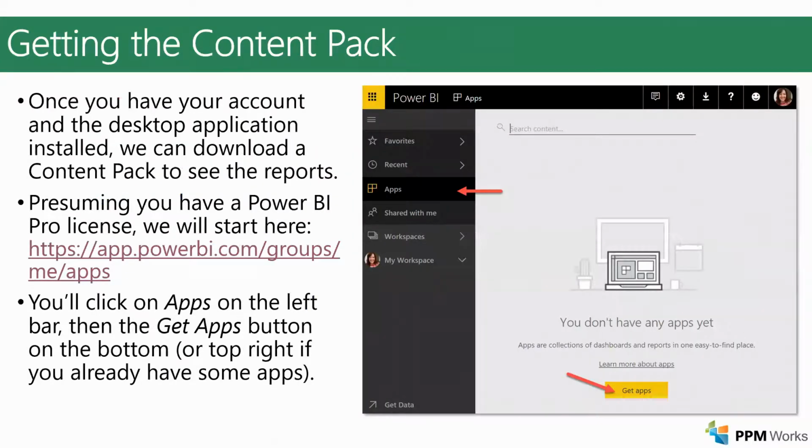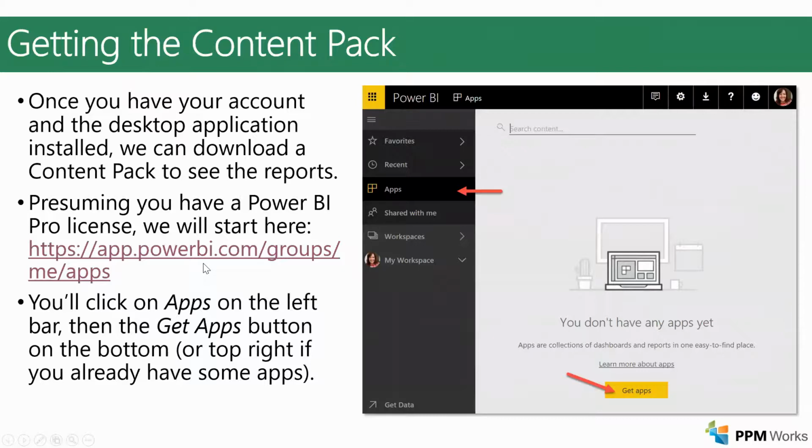So once you have your account, and you have the desktop installation installed, and presuming that you have the Power BI Pro license, we'll start here. This is going to be your own location on your project environment, your own Power BI local instance, where you can download the apps to get the Project Online content pack that we're going to get.